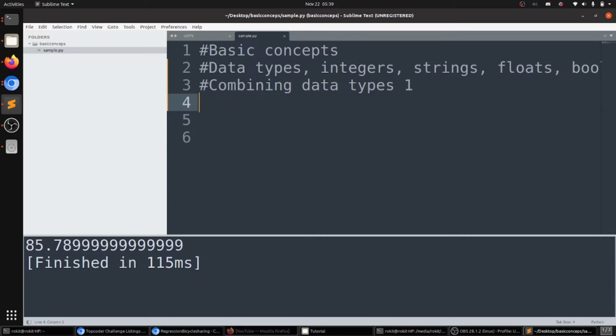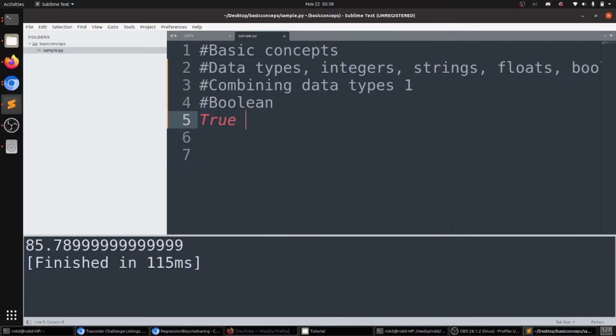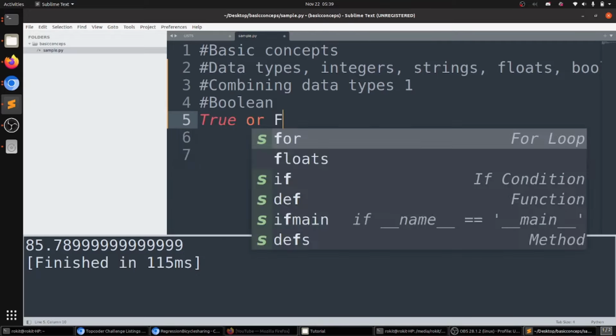But let us also look into maybe the last data type, which is Boolean. A Boolean is a condition. It gives a condition that a statement or anything can either be true or false.